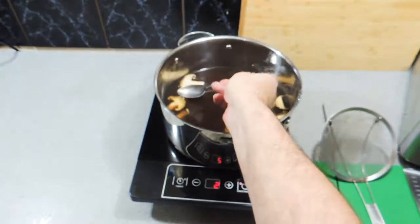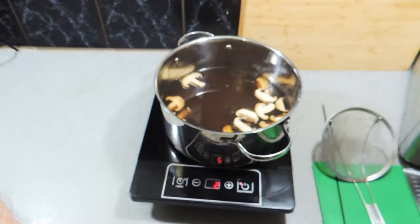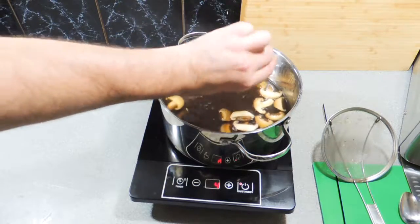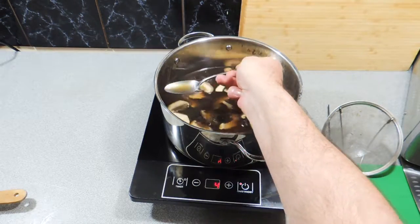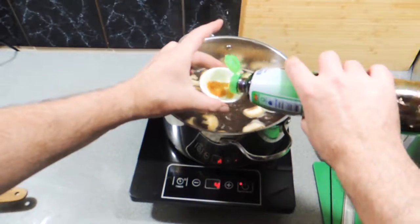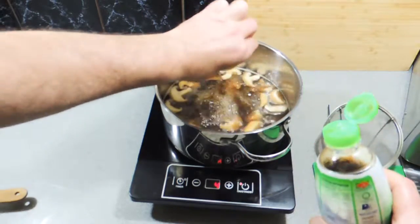Check for seasoning, and I felt it was lacking some salt. You could add salt if you wish, but fish sauce is a better alternative. 1.5 tablespoons goes in. A few minutes later we'll check, and for me it wasn't quite salty enough, so we're just going to add another 1.5 tablespoons into there.